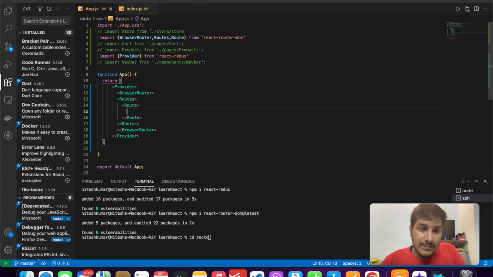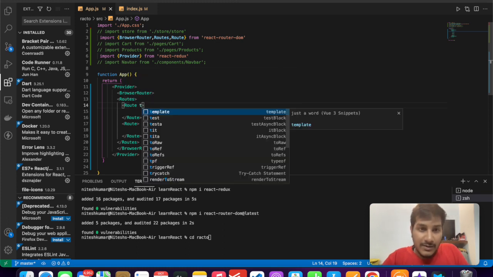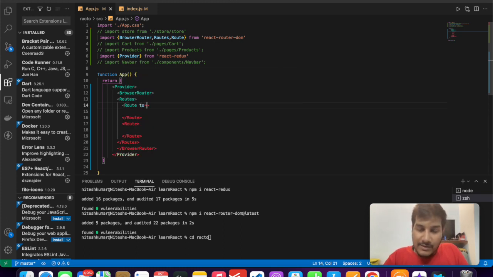I just copy this and paste it. The first route's element will be the home one, and this one will be the cart. The next parameter is, I think, the path, if I'm correct. Yes, this one is the path.